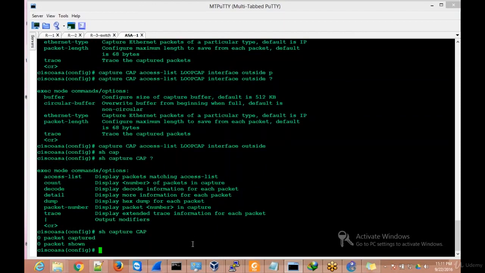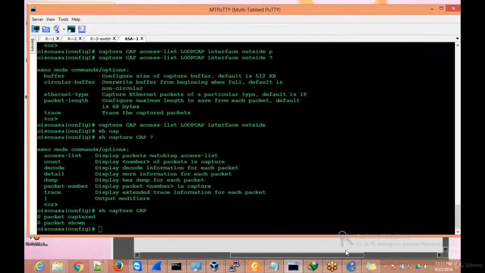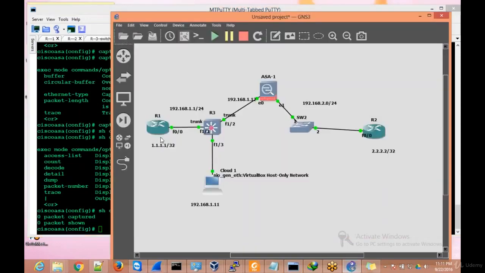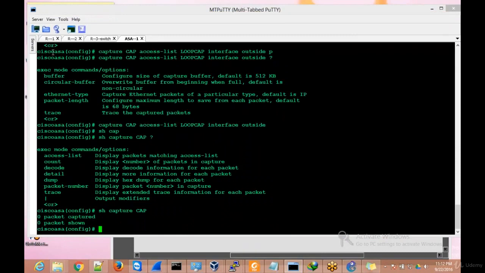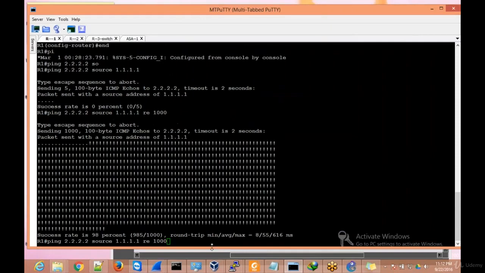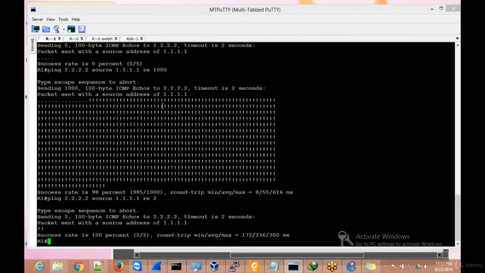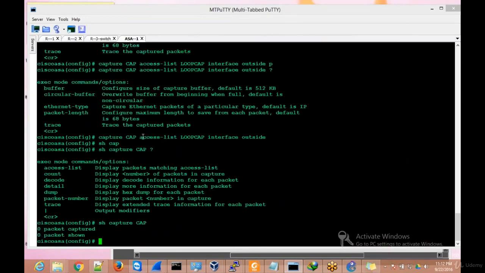So what I can do here, I can send some interesting traffic from source to destination. So let me go to the empty putty, and I'm already on the empty putty. Let me go to the GNS. So from here I'm going to initiate the traffic. So from R1 I'm going to initiate the traffic. Let me send some few packets. So let me send only 2 packets. Okay, and let me check inside ASA firewall.